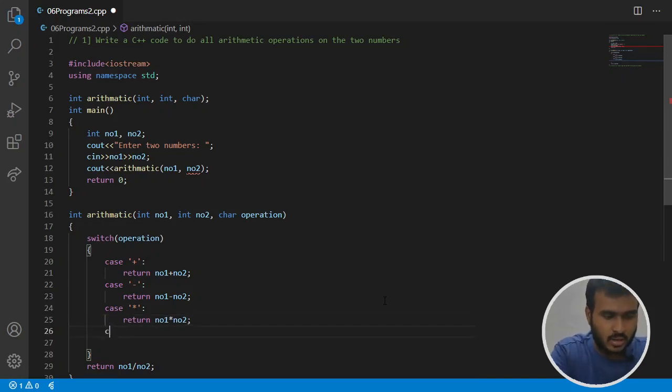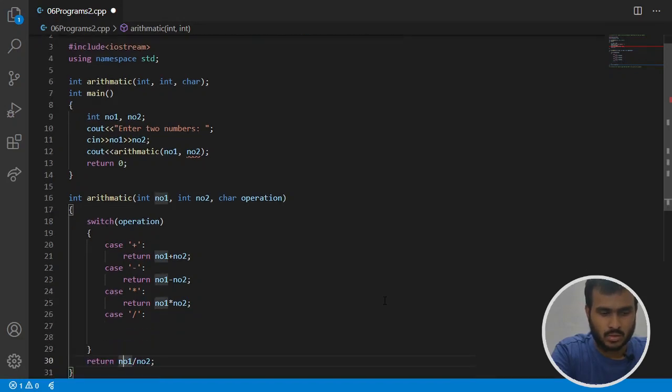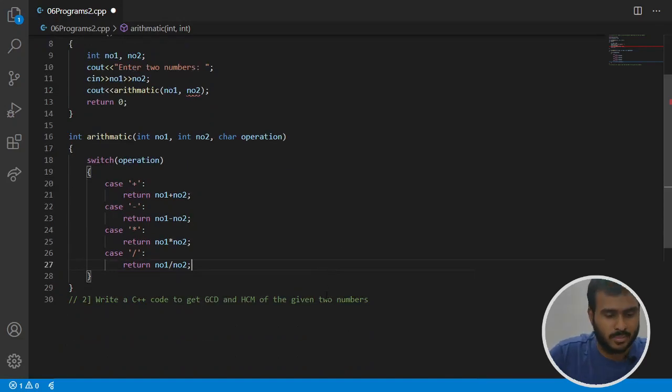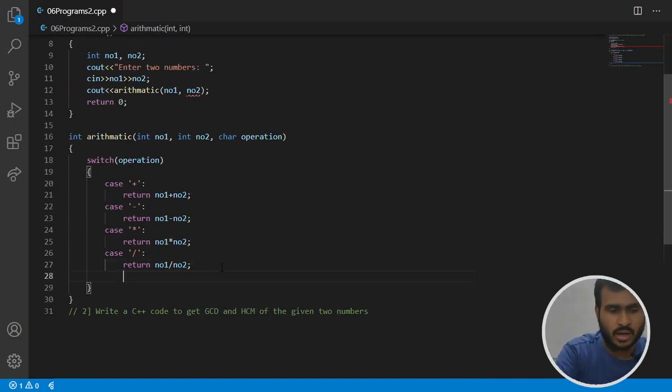On Mac, I don't remember the shortcut key for moving the line to the top. I guess in Linux also this is the same, you have to use Alt and the up arrow.